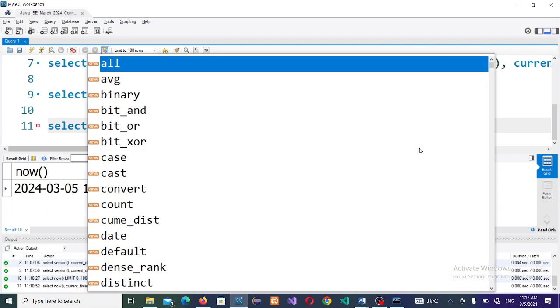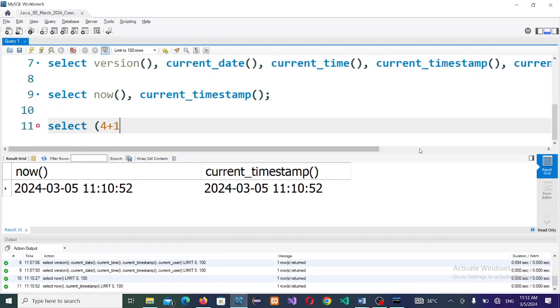It says 4 plus 1, then multiplied by 5. What is your expectation here? 25, yes, following the order of operations.